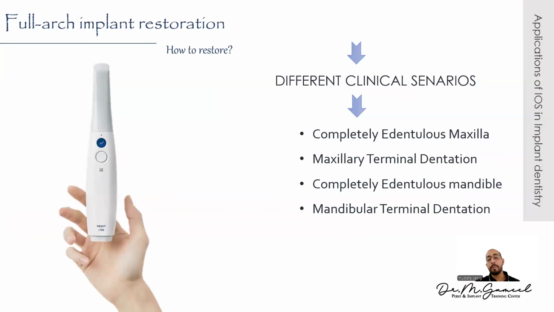So we will start with the planning and with the implementation of the Medit software and the Medit, how the intraoral scanner can help us. I usually use it, and as I told you, we can combine it in the pre-operative planning and of course at the post-operative scan for the temporary and the final prosthesis. For a completely edentulous patient or a patient with terminal dentition, if the patient has terminal dentition with some stoppers, at least 2 molars touching each other, we have a good chance to record our bite.